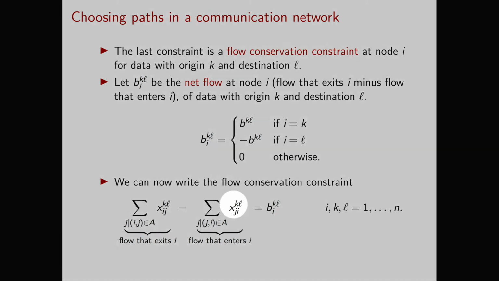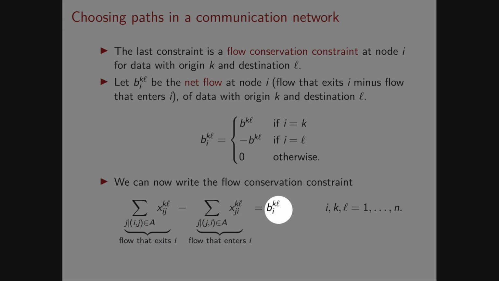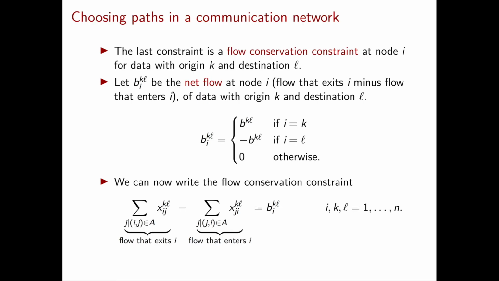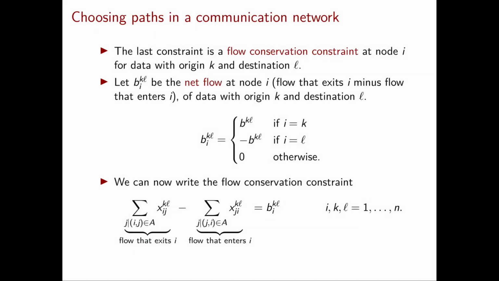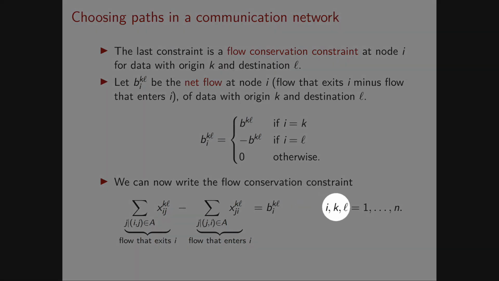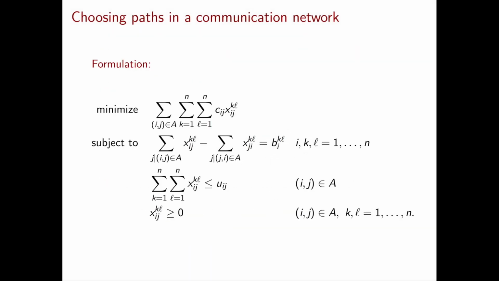Earlier on, we wrote down the same net flow that we should achieve given the data of the problem, and so we have to enforce equality between these two quantities. How many constraints do we have? Well, we will have one for every I and for every KL. And that's all. We are ready to write down our full formulation, and I'm just pasting here our objective function together with all the constraints that we have written so far.